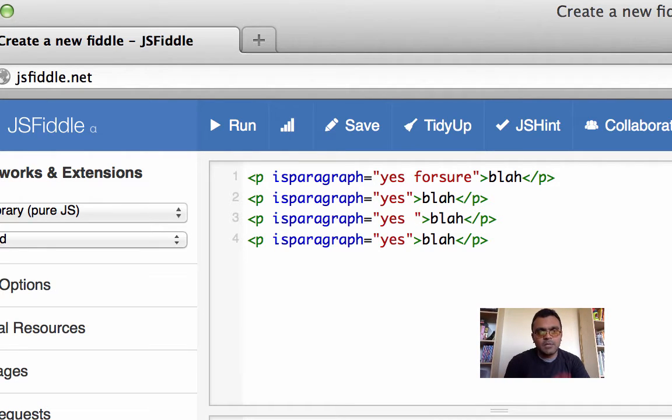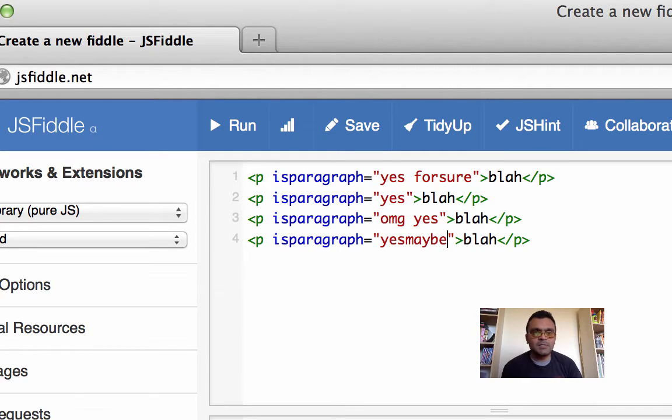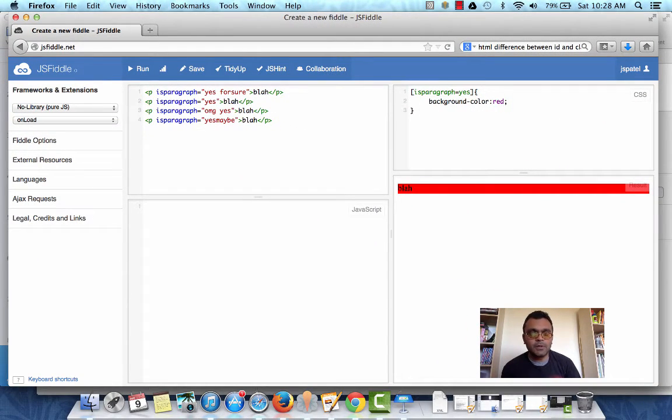And then the third one, I'm going to say OMG yes. The last one is going to be yesmaybe. In the first 3, you have a space between yes and the other words, so yes is an individual word. But in the last one, yes is actually part of a word. It's not an individual word.